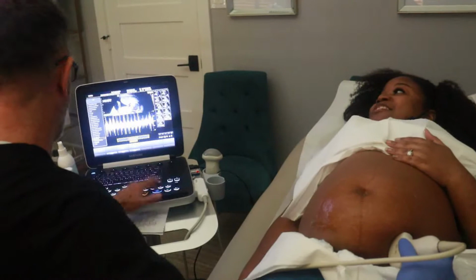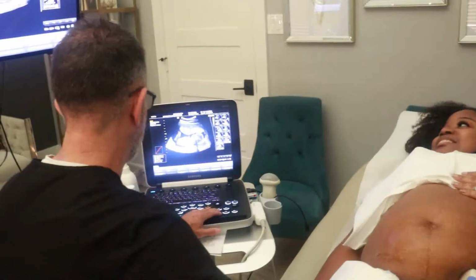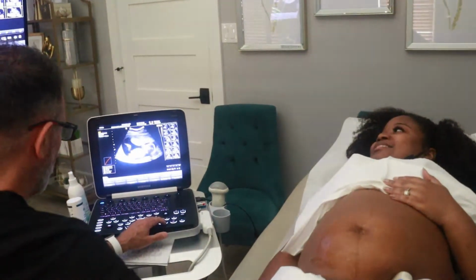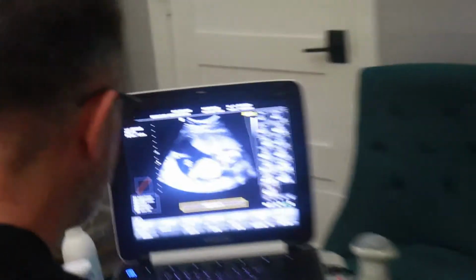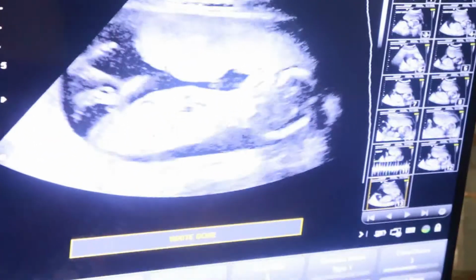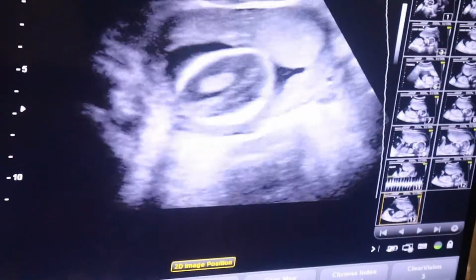Beats a minute, 160. 120 to 180 is good. That's so steady right there. Look, it's moving. Having fun in there. Being getting a lot of food. All right, so now. My baby's kicking his legs. I see it. Wiggle worm.